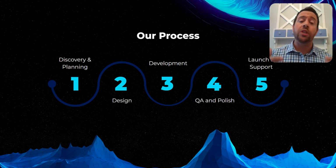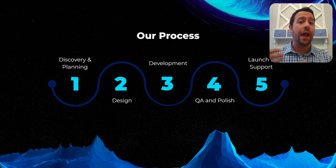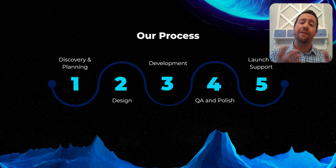And when we finish all of the development, we move on to the QA and polish, because you don't want to launch a product that's not yet finished or has a lot of bugs. When we build these, we always go through and do QA and polish it up and make sure that the bugs in the system are cleaned out. We have test users on the system. We want it from your side as well, so that they can test it and make sure that it works exactly the way that it should, so that by the time we get to that fifth step, which is the launch, it's performing exactly the way that it should.